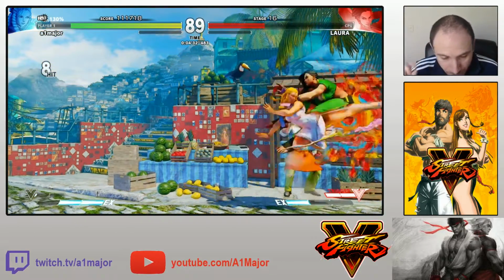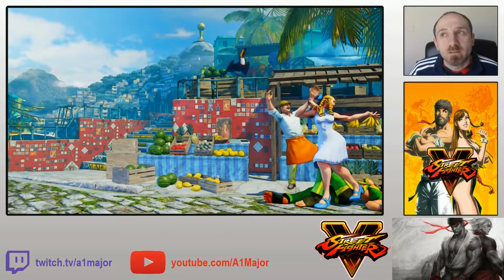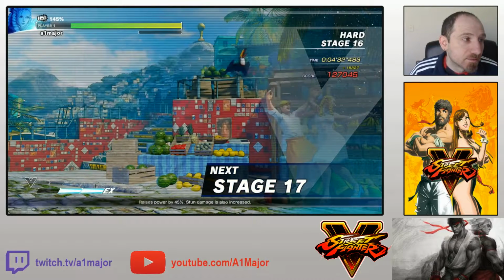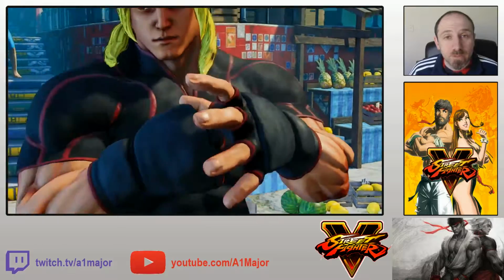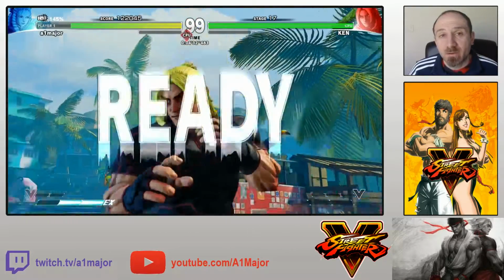So the benefits of using the V skill in the combo is you build V gauge a lot quicker than you would normally just taking hits, and that means you have access to your V reversals much quicker. And I don't generally use V trigger combos. If I do, I keep them very, very basic.